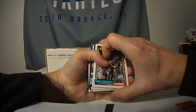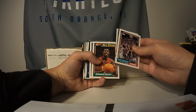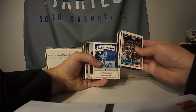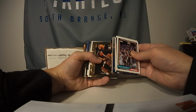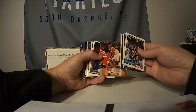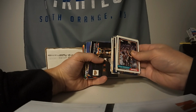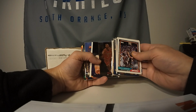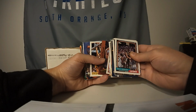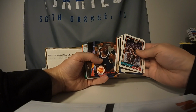Alright, so while I go through this, a couple people have asked me on Twitter how I end up pricing out my cards. For junk wax, of course, everything is basically going to be a quarter, except for MJ, cards like that. But for other cards, especially modern cards, very hard to price those. They go up and down consistently. I know everybody says go to eBay, look for the finished sales on there. Which, yes, you want to do that, especially for your higher price cards, $2, $3, $4, $5 plus. But like I said in the first video, I mainly deal with 25-cent cards, probably 95% of the time. That's what I'm selling on Twitter.